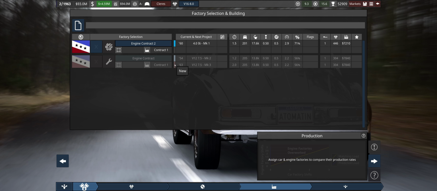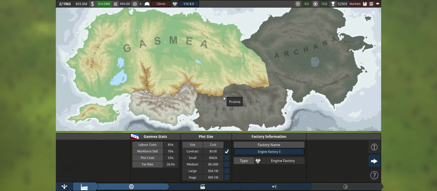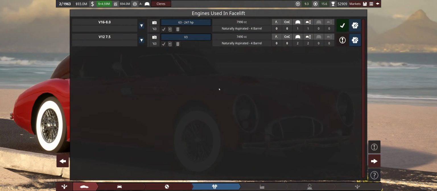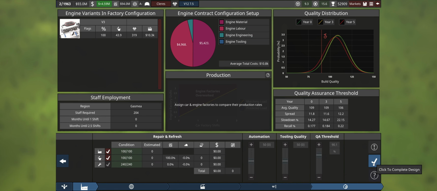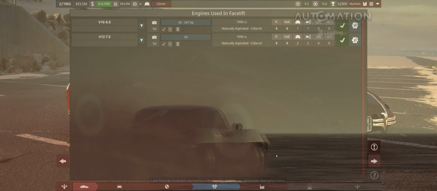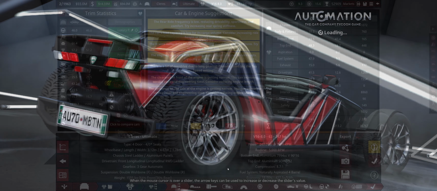So we need a new engine contract for that, because the V12 will be in the first one, the I6 will be in the other one, and we need one more. Okay, 17,000 for an engine, that's fine. We make it a lot more reliable, it will be expensive, but that's good as well. 10k for an engine. Right, at some point we have to fix this as well and do it ourselves. Reload those cars, or at least the ultimate version, now that I have changed the engine.